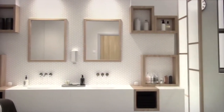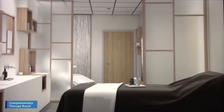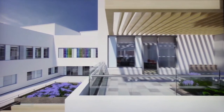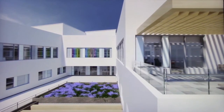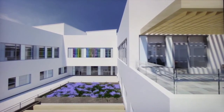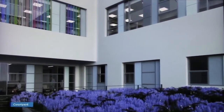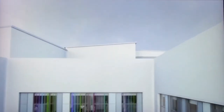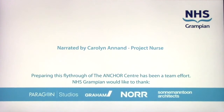The Friends of Anchor Complementary Therapy Services are well-known, and this private, luxurious spa-appearance room will further benefit patients. Patient consultation during the design of the building has been invaluable, and a key feature has been access to outdoor areas. These areas will be maintained by a Friends of Anchor gardening team, including many volunteers. The Anchor Centre — making a difference to oncology and haematology patients in the north-east of Scotland.